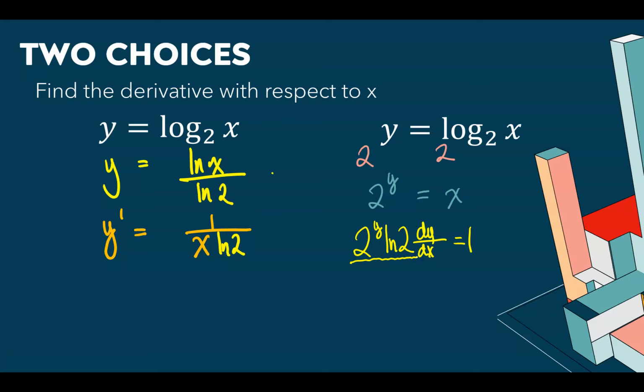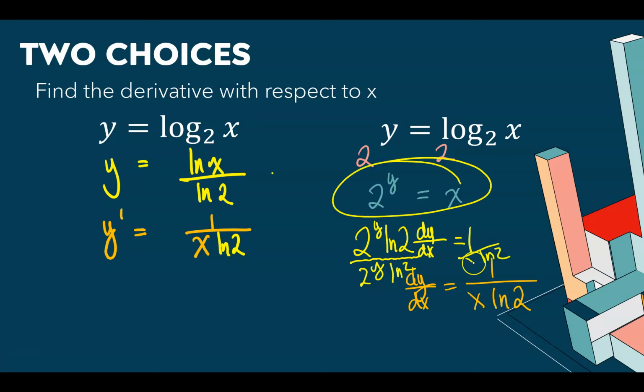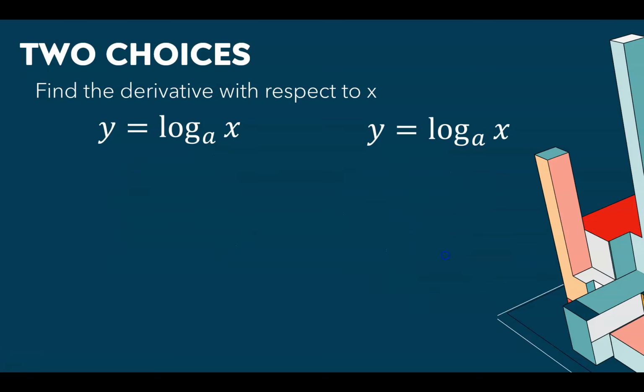Well, so over here I'm going to divide by 2 to the y and natural log of 2, pretty obviously. And over here I'm going to divide by natural log of 2, but instead of 2 to the y, I'll divide by what 2 to the y is equal to, x. Maybe I should have done that in 2 steps. Oh well. So kind of the same thing.